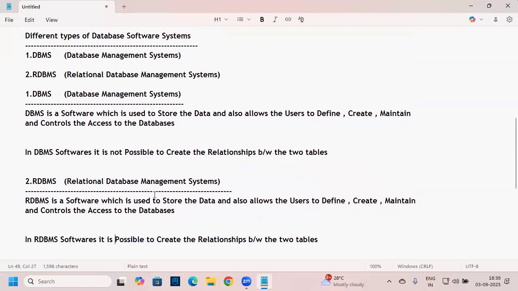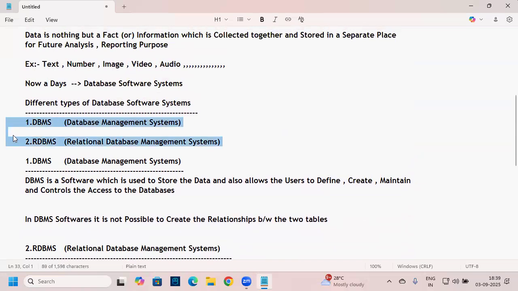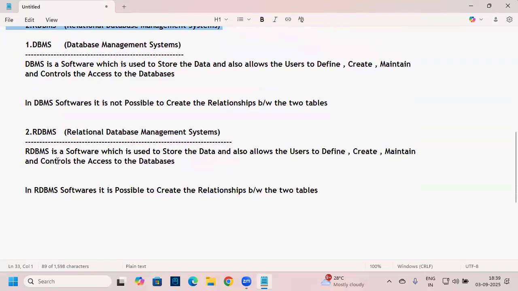Right. Now, among these two, which one are companies using most? Companies are using RDBMS software because we are able to maintain the relationships. Now, what are the different types of RDBMS software in the market? Let me list them out, guys. MS SQL Server is an RDBMS software.